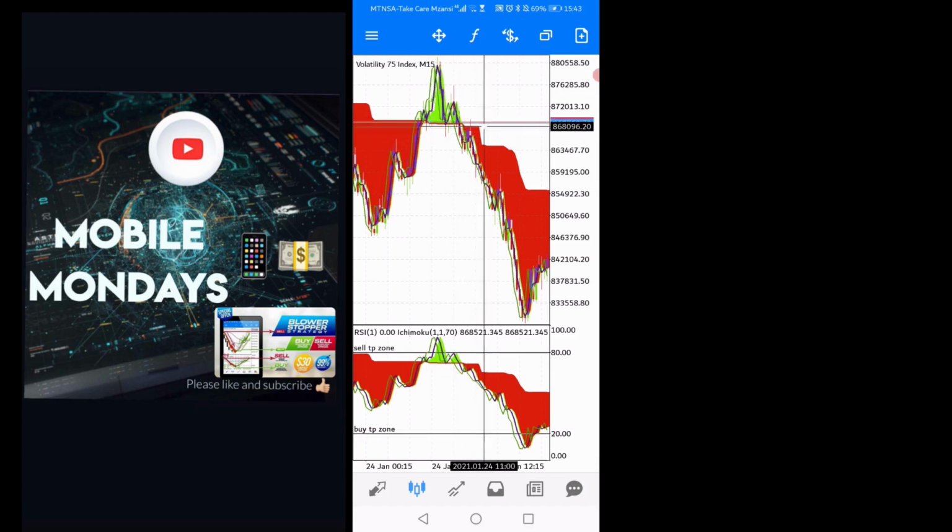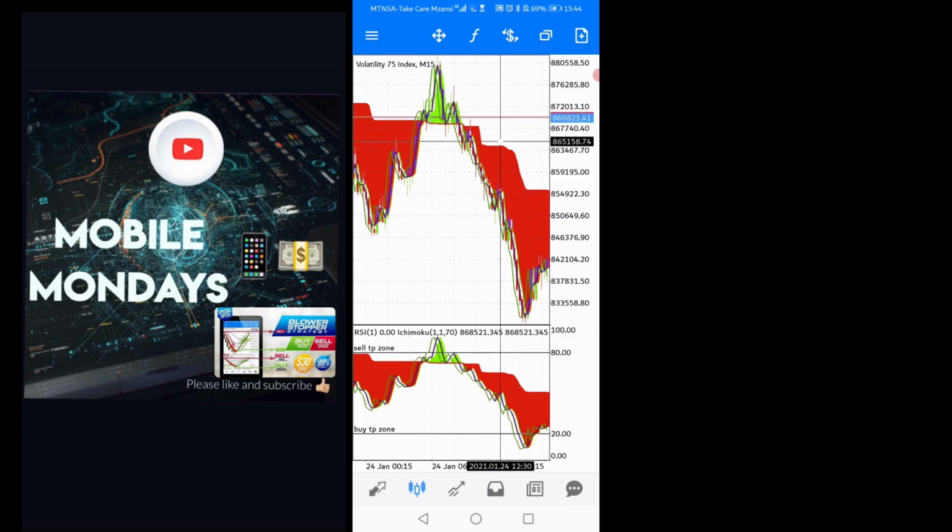Immediately as the zone is retested, you take a sell. So you can see it's rejecting that highlighted zone and it's going down. Now we have 3 entries. And then where do we enter another one? We can see that this one went up. It even passed our lines. Once it passes our lines, we know that that's a re-entry. And where would we have taken it? As soon as that candle closes on a 15-minute, and then you can take another sell. When does TP hit? We can see that TP has hit.